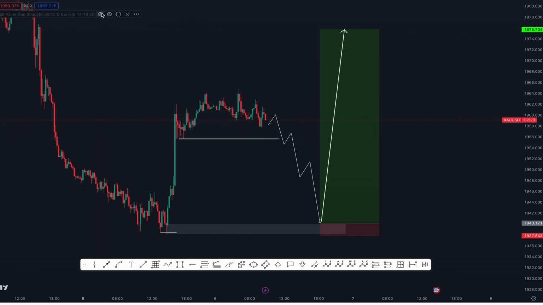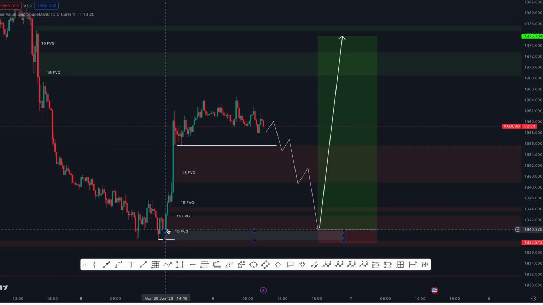So if you turn on the indicator right now, you will see that I use the last fair value gap here, not this one, not this one. I don't like to use these fair value gaps in between. I just like to use the last one, because the market likes to retrace more than 80%. I mean, when using the Fibonacci retracement, and sometimes it can retrace to the 61.8 area, but I don't like to enter the market in between the range, because the market can still push lower and then I'll be on the negative side of the market.